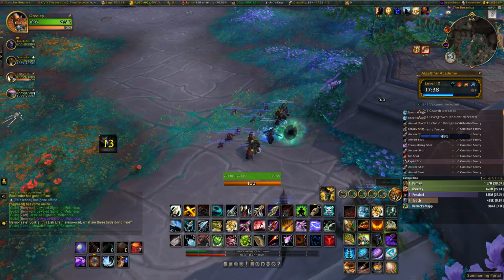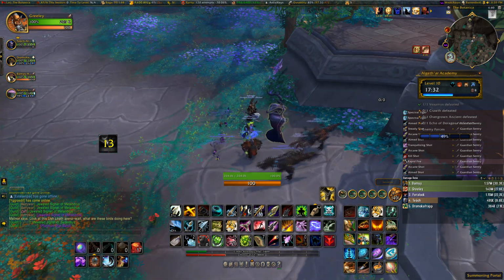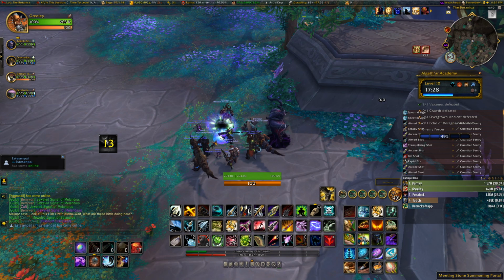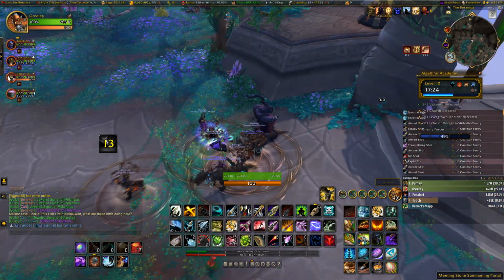Portal. Okay. Oh, they changed it so you couldn't summon inside of dungeons. Only in Mechagon. Why only Mechagon? Because you can skip a bunch of stuff. The maze? Really? I guess people were cheesing it.